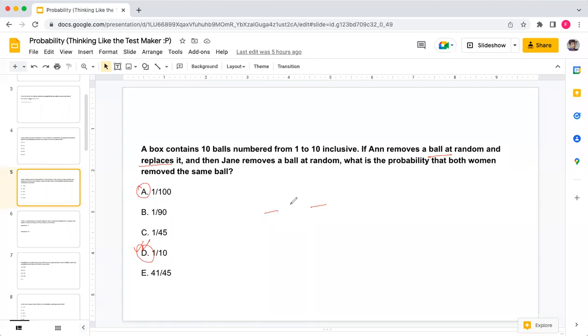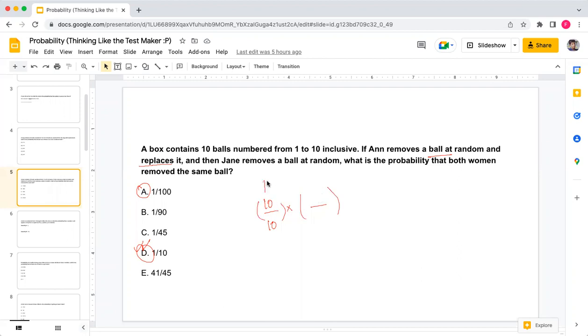So what is the probability of picking a first ball, right? What is probability? Favorable outcomes of total outcomes. So in total we have 10, and for the first ball, the person can pick any ball out of 10. So for the first, there will be 10/10, right? So out of 10, the person can pick any of the balls numbered from 1 to 10. Now the situation is based on the first, that the second person needs to pick the same ball, right?